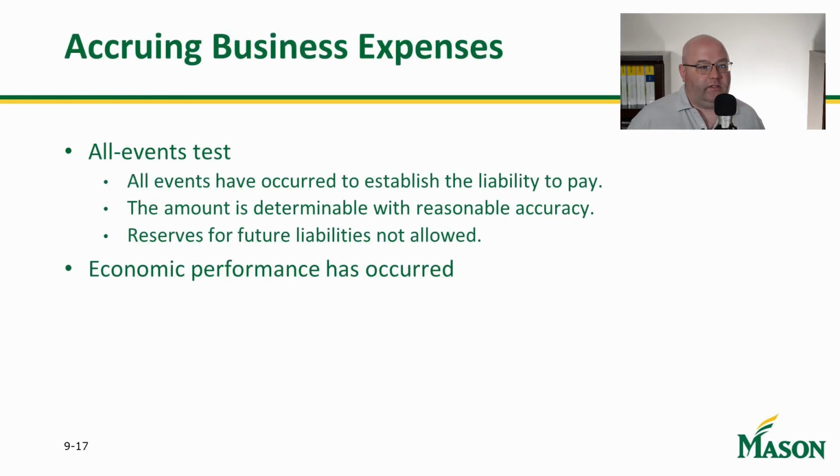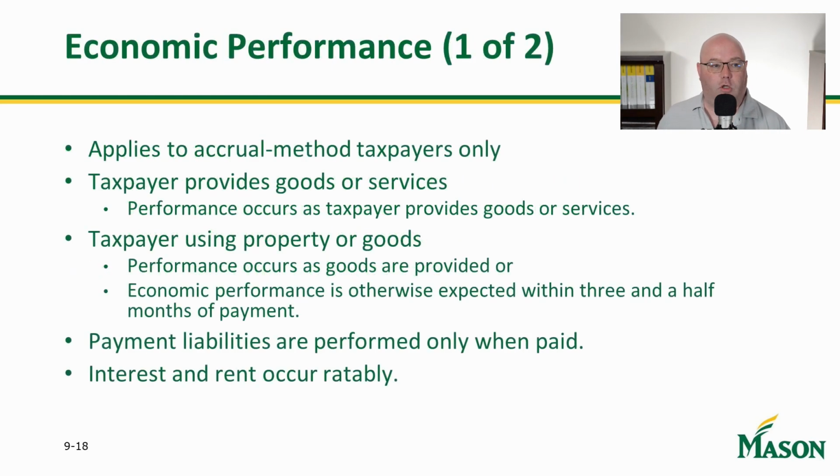Accrual business expenses, the all events test. If all the events have occurred to establish a liability to pay, you can accrue it. The amount must be determinable with reasonable accuracy, and reserves for future liabilities are not allowed. So, for example, actually, I'm not going to use an example. That's pretty self-explanatory. The economic performance test has to have occurred.